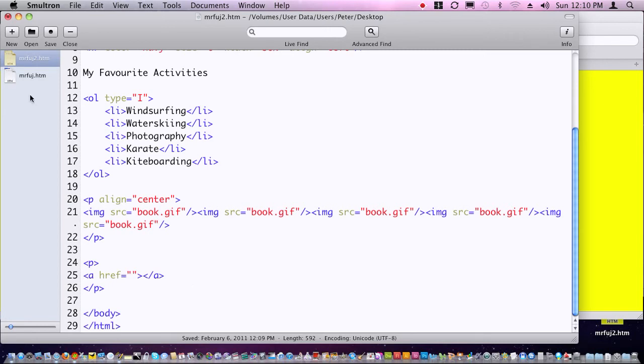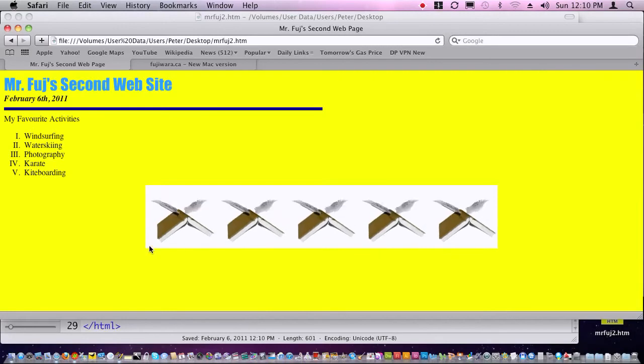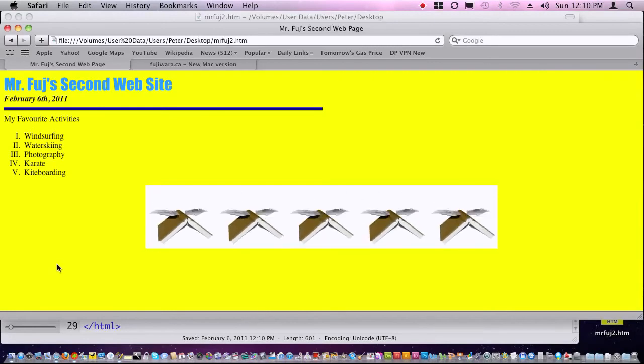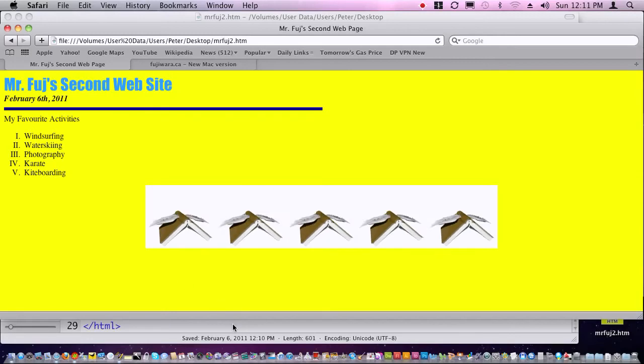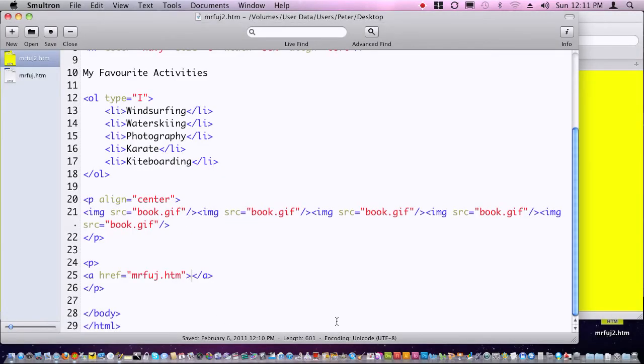want to go to. Now right now I'm on the second page. I want to go to the first page. So I put in mrfuge.htm. Now I've got my link. So I save this. I go back here. I reload. Oh, what happened? Nothing on screen. Now why is that? Well, that's because I have nothing between the tags. This is a very common beginner mistake. So you have to put something between the tags so that it shows where you're going to go. So in this case, it's go to my first page.